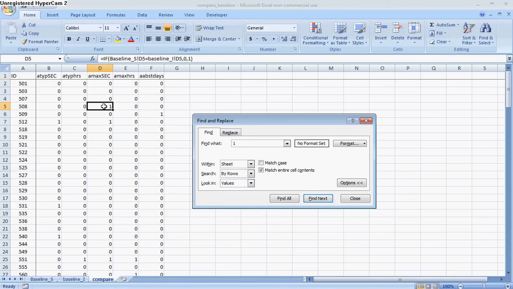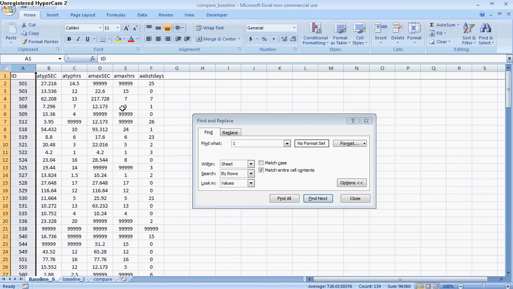Now it just so happens that I have this hard copy data set in front of me, so I'm going to go in and check first for data entry S, and I see here for 508 maximum drinks, 12.173 standard drinks.